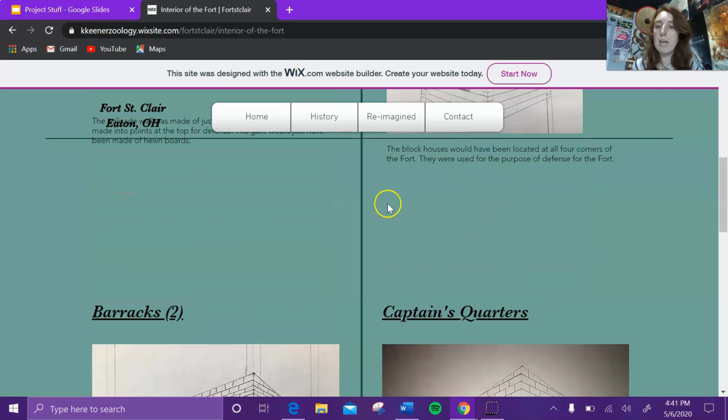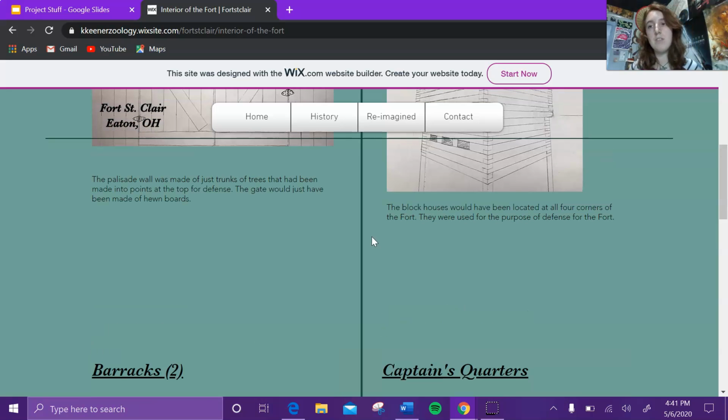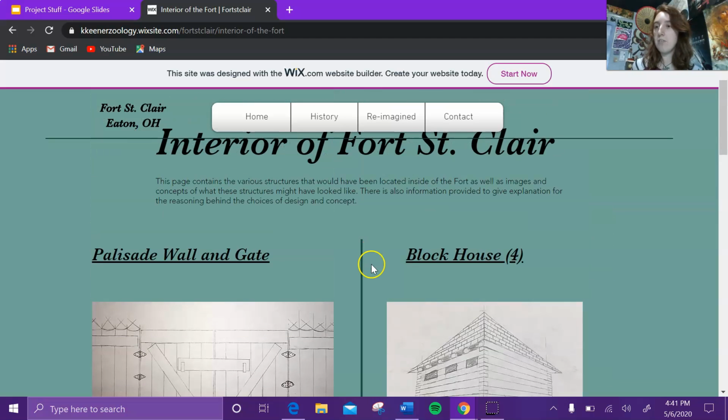That can be located right here, and we would have the QR code down at the location of the fort itself that you would scan, and it would take you right here, so that you can see the video of it and read some information about it and see the sketch that helped to bring it to life.